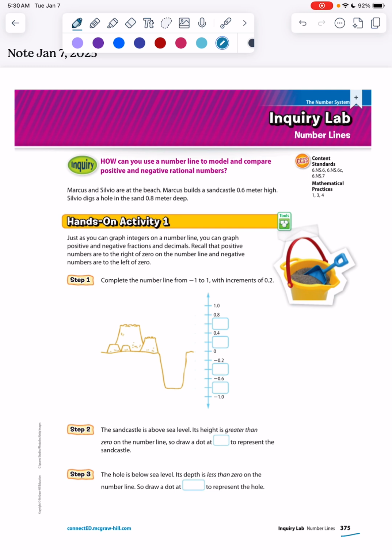I'm checking in with the Inquiry Lab on page 375, and it's all about number lines. The thing I really want to check in with you on is negative numbers. Sometimes students of mine can be a little bit frightened of negative numbers, but I want you to understand that you already know a lot about negative numbers. For instance, if we were talking about temperature and I said, on this wintry day it's negative 5 degrees outside, you would right away go, whoa, below zero? That's freezing. So right there, you know that negative is less than a whole number, right?